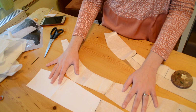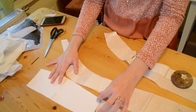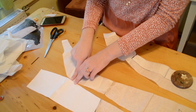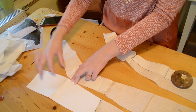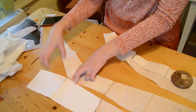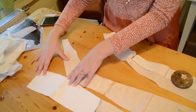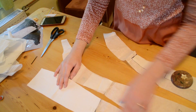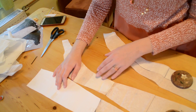And you see, if you already made or worked with a basic dress pattern, you know that there is a waist start usually, and then it goes wider where the bust is obviously, and then there's another dart going on here. And usually you don't sew this dart, but since I have a seam, I can make this actually very wide, because it needed to be very wide. Just because of my body and the sort of undergarments I wear.